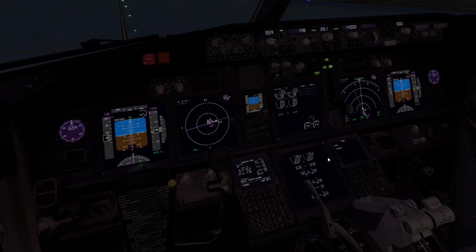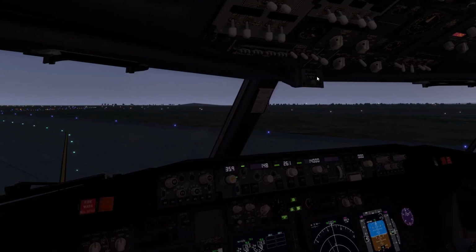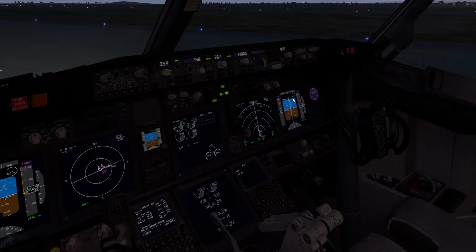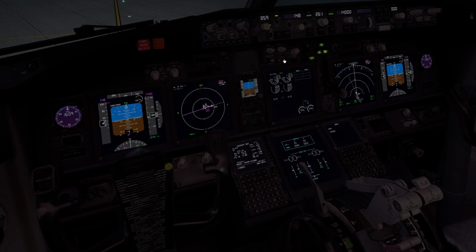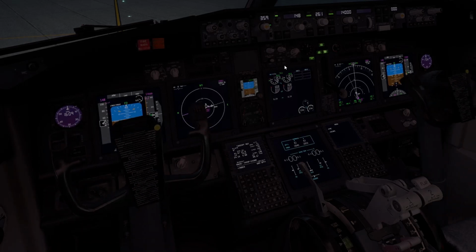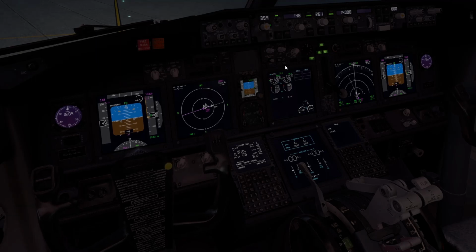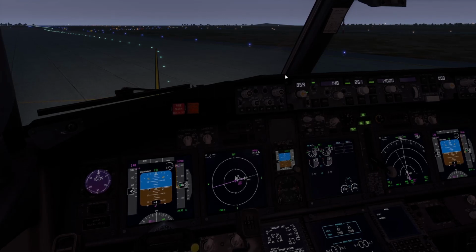So that's pretty much it. Engines are started, the plane's ready to go. We'll switch the taxi light on. If you want to be technical, you'd also do a flight control test here, making sure everything's working. There you go, that's done nice and quickly. And we can begin our taxi towards the runway.